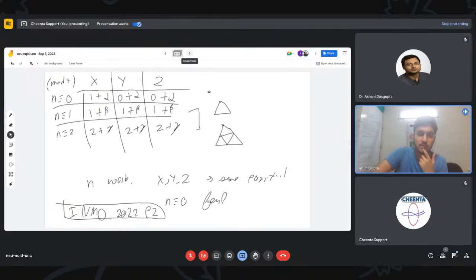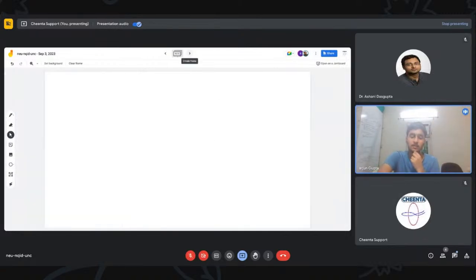So I move on to page 11 now. Essentially what I'll now prove is that if n works, then so does n plus 3. And since it is quite easy to see that n equal to 1 and 2 work, I'll just tell why: for n equal to 1 works, you just operate on this triangle, and for n equal to 2 works, you just operate on these corner triangles. So no, you literally operate on just everything. Okay, now I will move on to the induction step.